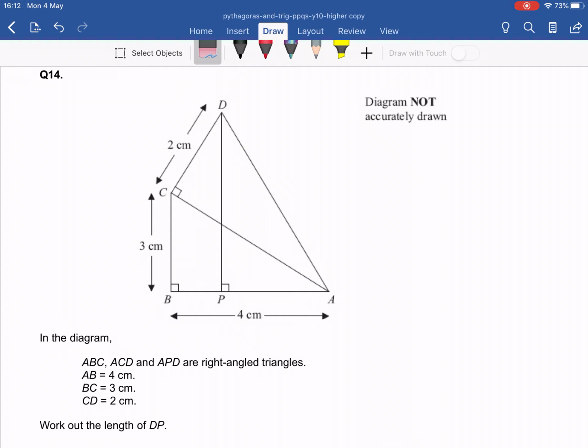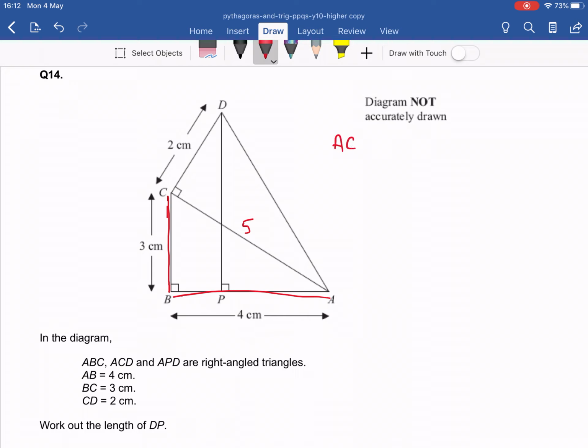Okay, so in the base triangle, so in ABC, I see that I've got 2 measurements here, so that's the one I can start working with. So I've got AB, and I've got BC, and I can do a Pythagoras for it. I know that this is actually a Pythagorean triple triangle, so I know this side is going to be 5. You might want to go and check out Pythagorean triple right angle triangles. They're pretty cool. But if not, just do your Pythagoras as usual.